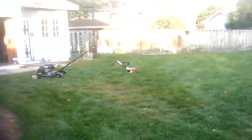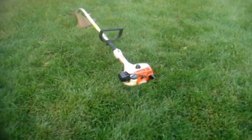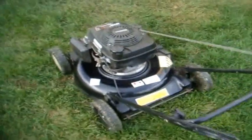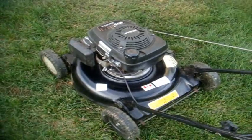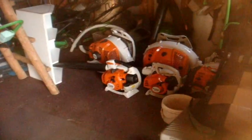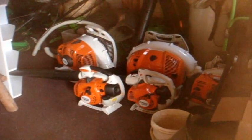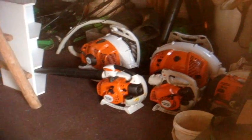So today, we're going to feature the Stihl FS38 gas trimmer, 27cc. We'll use my real Honda MTD Gold, since I don't have any two-stroke gas for my lawn boys. I have to make some. And for the blower, we're going to be using the BG86, since I actually got this up and running a couple of days ago. Just had to, once again, clean the spark arrestor screen. This time I took a blowtorch and I torched the thing, so it runs perfect now.